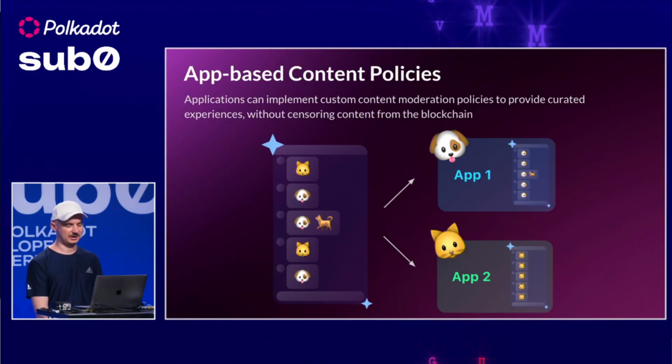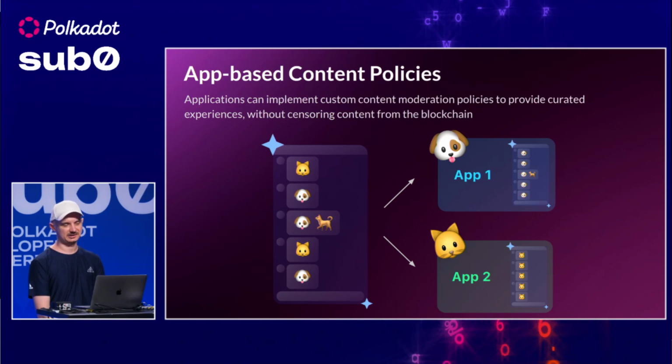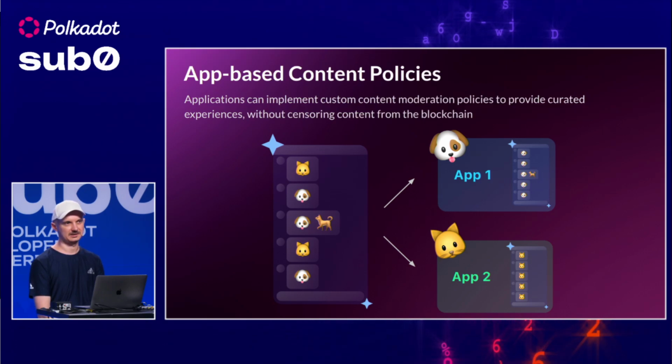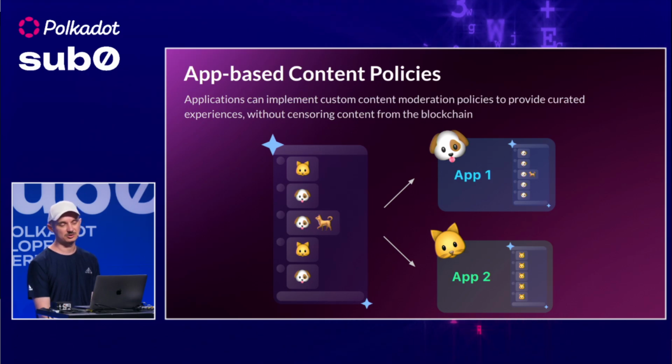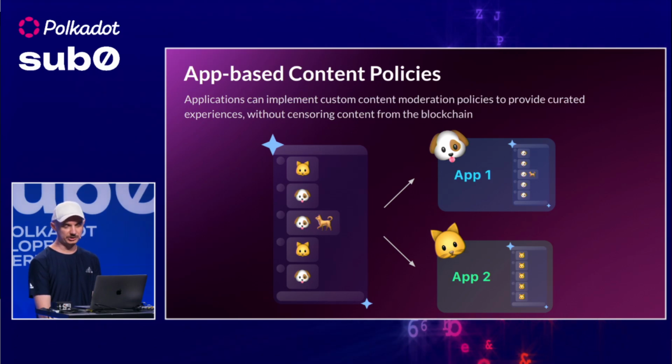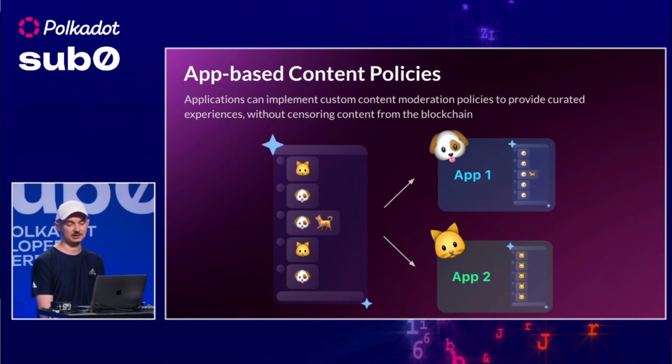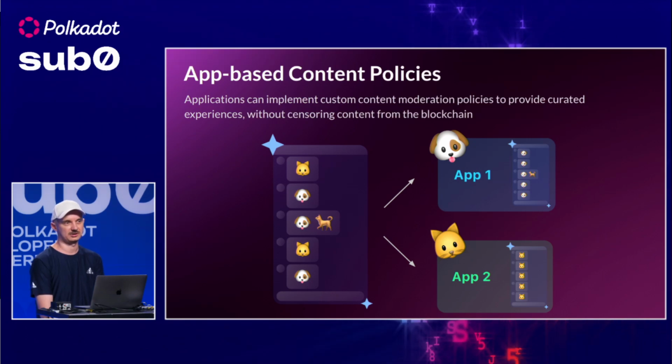To have a better illustration of what this means, our protocol acts like a layer that is common across many apps. For example, some app can decide to show all the content that is published. Maybe it's too much because content could be super different. At the same time, there could be different apps. One app could be focused on, let's say, dogs. Another app could be focused on cats.